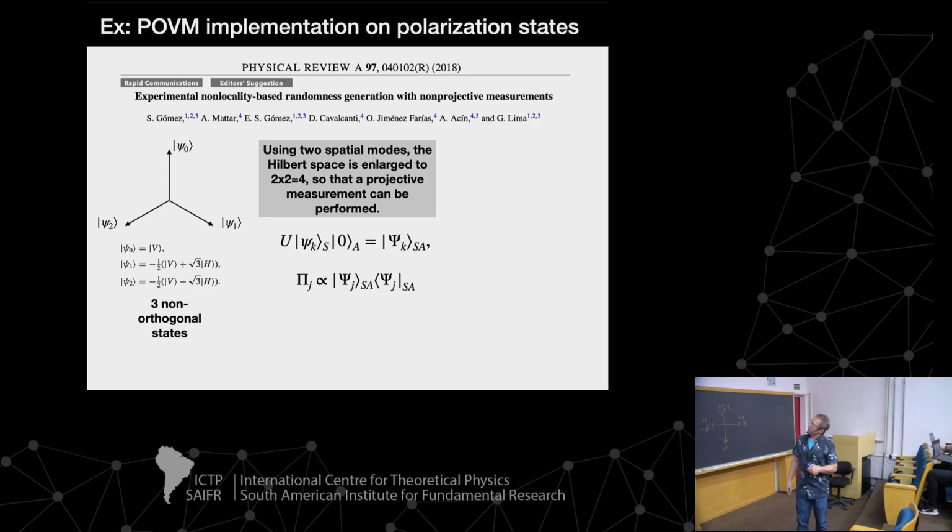And then you have to apply some device, right, which is going to be represented as a unitary operator on these two systems, system and ancilla, which is going to evolve into some psi k here, such that these psi j or psi k states, system-ancilla states, are now associated to the higher dimensional projection operators which you need to implement.